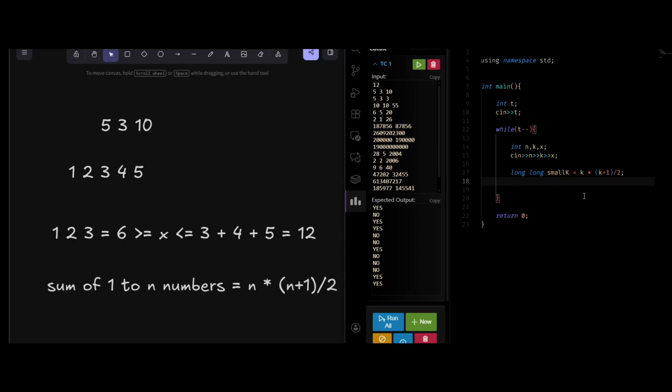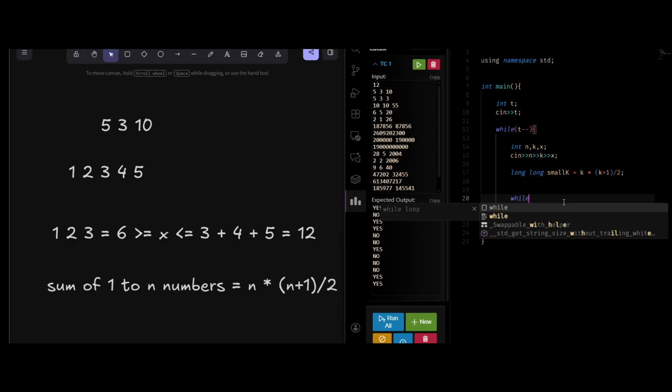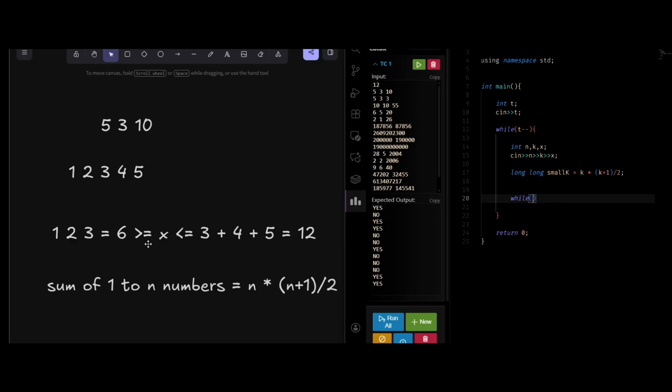And for the largest k distinct numbers, we need to find the sum of the last three numbers. That is 5 plus 4 plus 3.